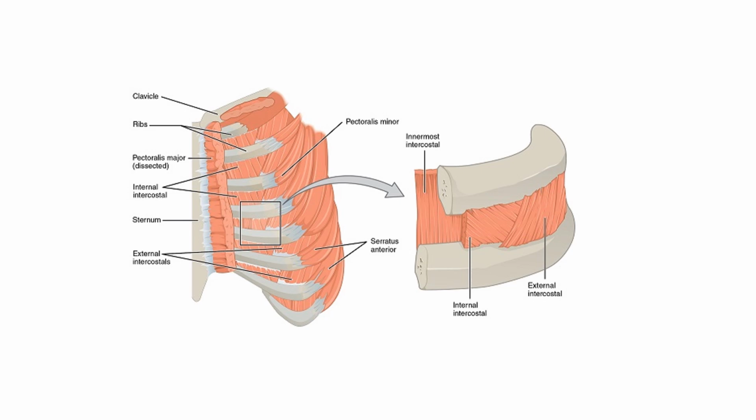So the question is, what's the origin and the insertion of the external intercostal muscles, and what's the relevance of this with regard to pulmonary ventilation? First of all, the origin and insertion of the external intercostal muscles is a little confusing when you first hear it, but after you think about it for a couple minutes, it's not that bad of a concept.